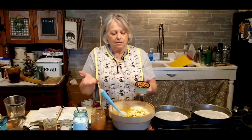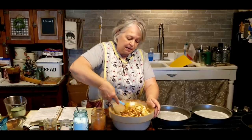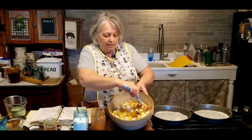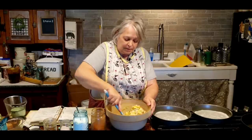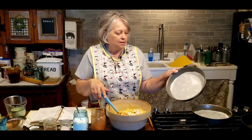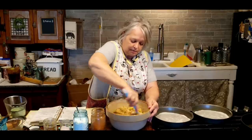And I've got 1 cup of nuts, whatever kind you like. Pecans, walnuts, or you can leave them out. You could even put a little bit of coconut in here. I'm just going to stir this all up together. You can see I've got it all in there. Makes a pretty cake too. And like I said, I'm using 2 9-inch cake pans. I've got them greased, and I've also got parchment paper on the bottom. That's just to make sure that it doesn't stick.